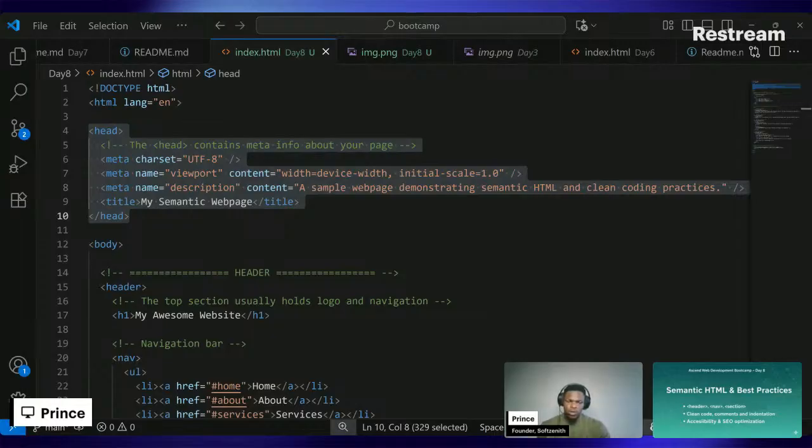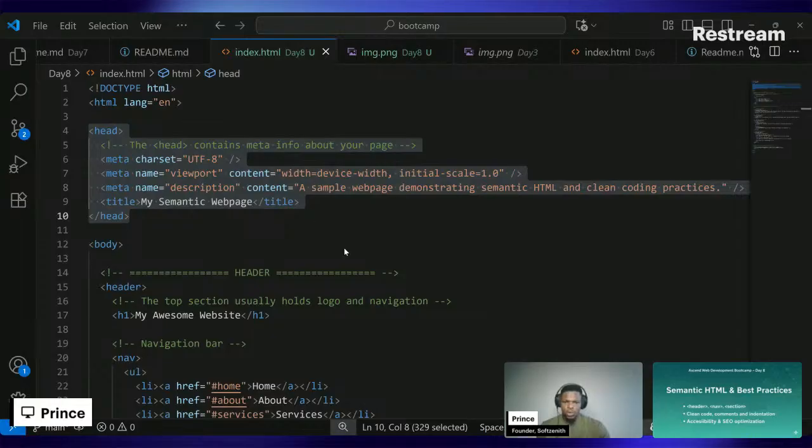So the charset provides or tells the HTML about the character set. This is what we call character set. It tells the browser what kind of text encoding the web page is using. All right, so this is beyond the scope of what we're discussing today. But if you want to find out, you can Google text encoding, and you find out different text encodings that we have. One of them is UTF-8. So this very tag, the meta tag charset equal to UTF-8, tells the web browser that we are using the UTF-8 character set encoding.